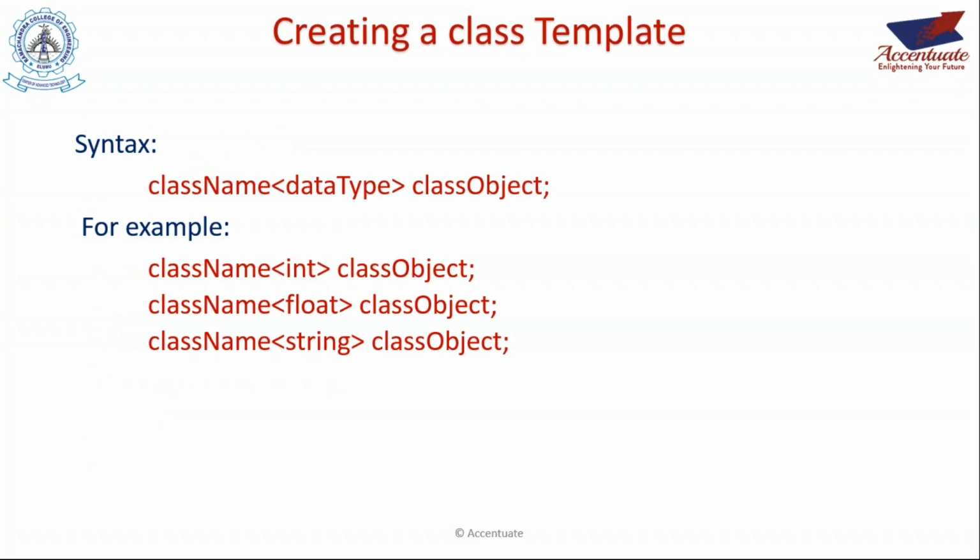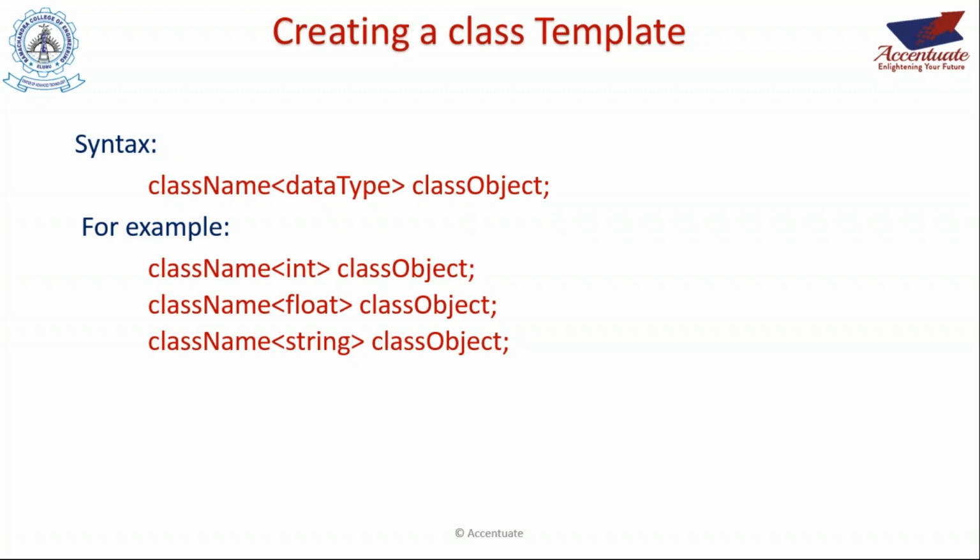So how is it possible? Moreover, when creating a class template, we need to create a class template object. You need to define the data type inside the angular brackets during the creation. Inside the main function, you'll have the class name followed by the data type and then the object name. This data type and the object name will define which particular return type should be implemented.